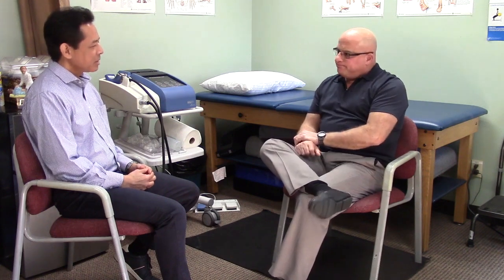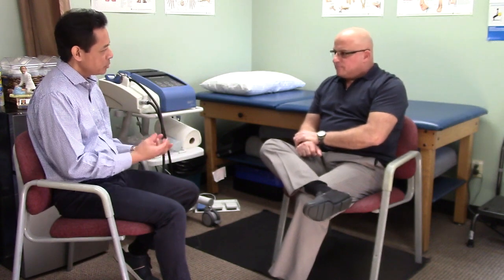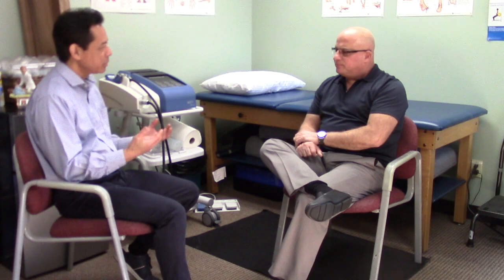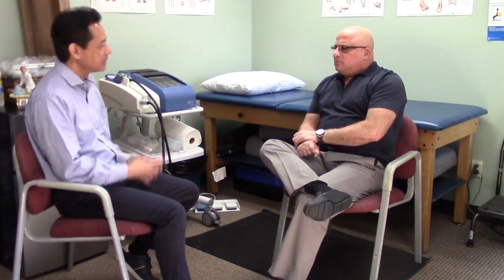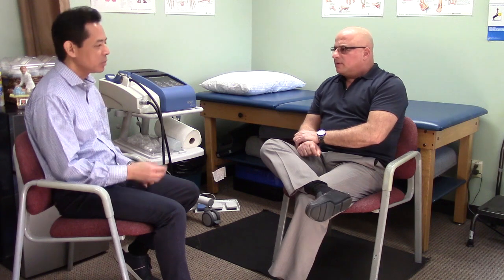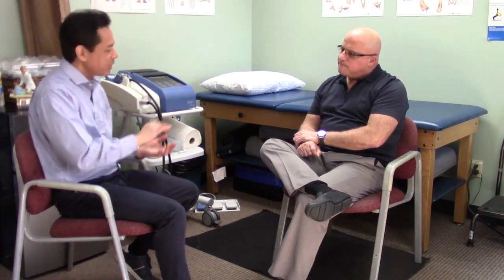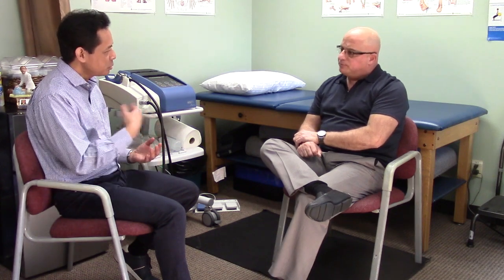Right, and scar tissue is different from regular ligament tissue in that it's less elastic, is my understanding. So this is why you re-injure the same areas. It's a stress point, and it's going to give. Correct. Typically. So basically the shockwave breaks down that abnormal matrix. It does. And then does new tissue grow in there?